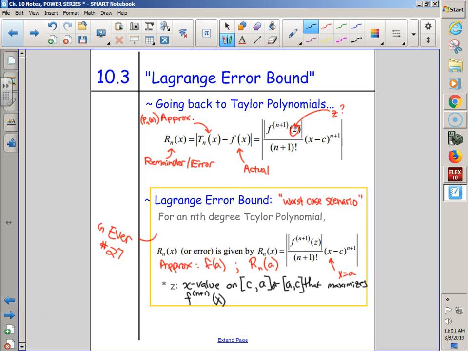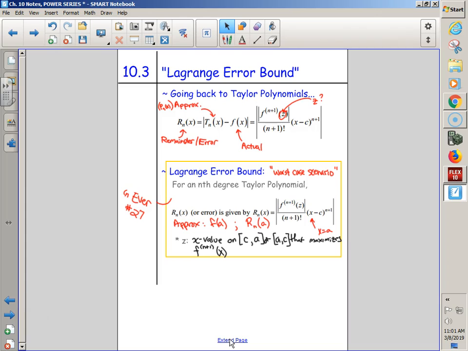Instead, sometimes you're going to be approximating above wherever C is, and sometimes it's below. So your interval is going to be formed by the center and then wherever A is, and just put it in the appropriate order as far as who's less than, who's greater than. So in the one we just did, 2 was the center, 3 was where we're approximating, so the interval is 2 to 3. But if it was something like 2 is our center and we're approximating at 1.5, well, the interval will be 1.5 to 2. C is going to be on one part of the interval and A is going to be on the other. Just make it appropriate. Does that kind of make sense? Yeah. Sorry that I used addition and subtraction when I should have just used an or. I was trying to make it nice and pretty and summarized, and it didn't exactly work.